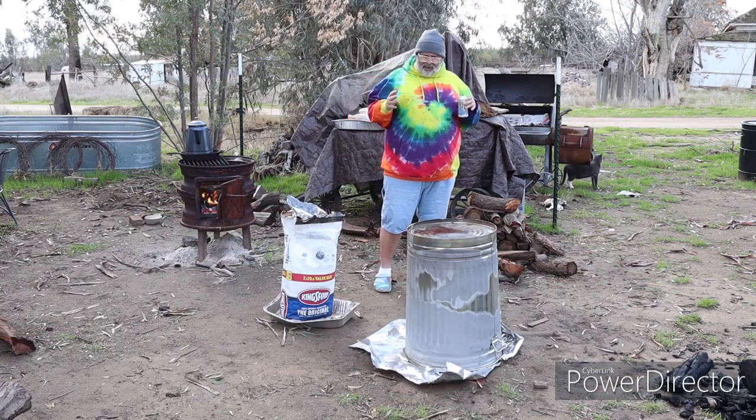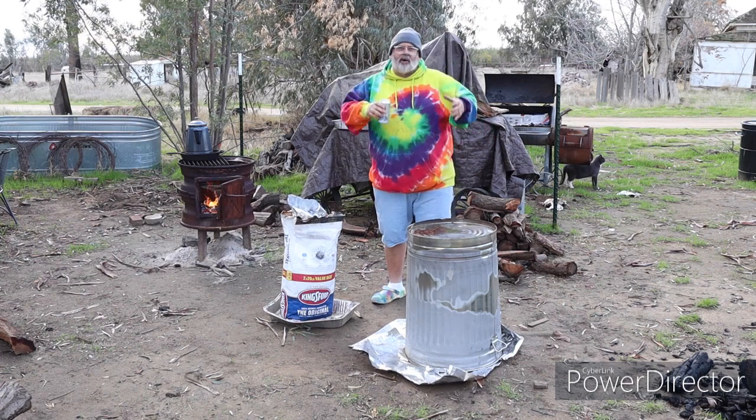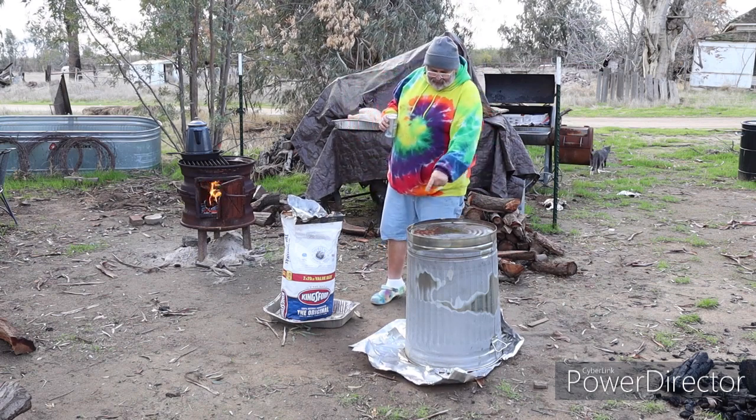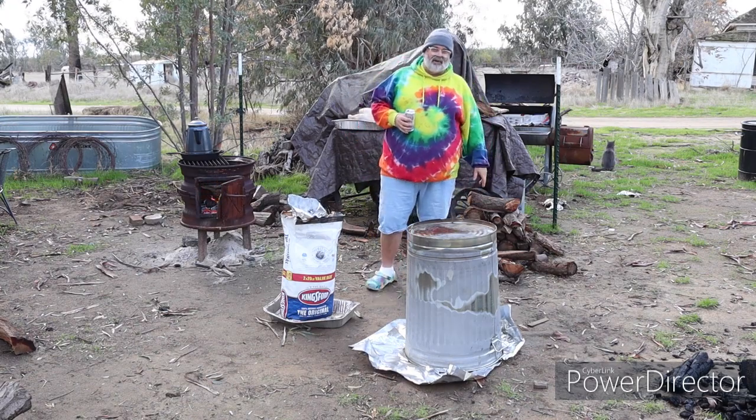Let me tell you what we're gonna do though in a nutshell. I got a wooden stake in the ground here and the turkey's gonna sit on it. And then we put charcoal around the garbage can and we put charcoal on top. So it's just a Dutch oven is what it is.